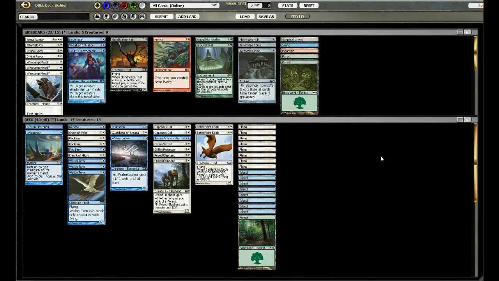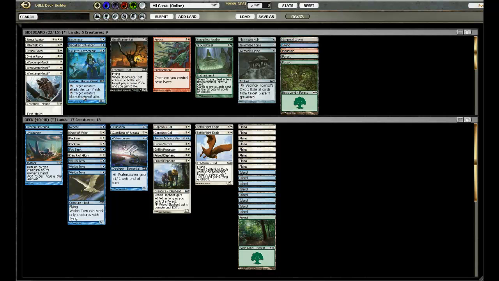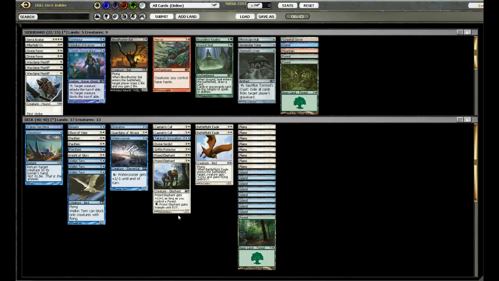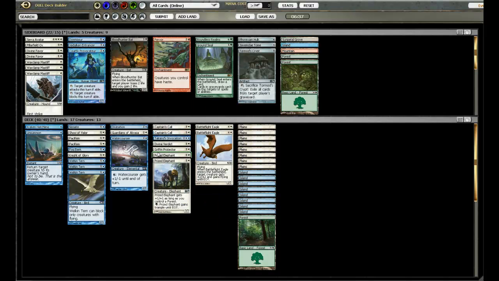And we cut the Vidalcan Entrancer partly to keep our curve a little bit lower, and also because we have 2 other cards that fulfill a similar function. We already have Kraken Hatchling and Guardians of Akrasa, so we don't really need another 4 toughness defender. So I think those are the right cuts to make. I definitely think that Pillarfield Ox is worse than the rest of these cards, and I'm not that excited about having to play 2 Battleflight Eagles, but it's fine. I could in theory play Phyrexian Hulk, but I'd much rather just have 2 Battleflight Eagles.